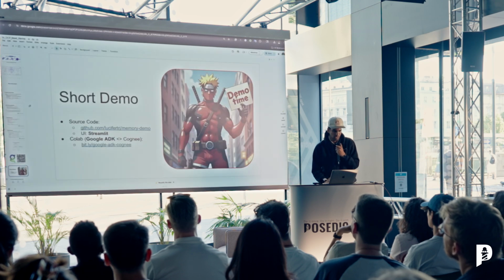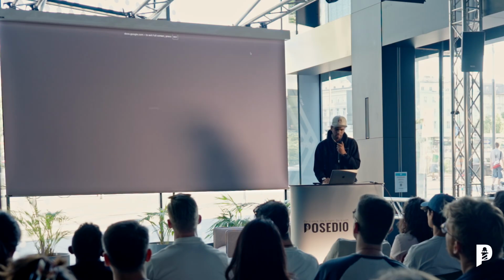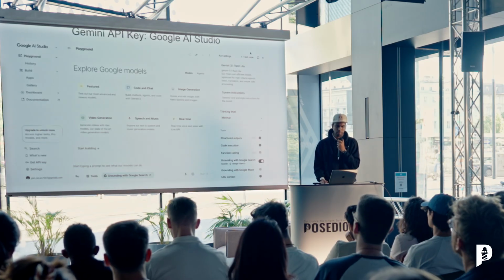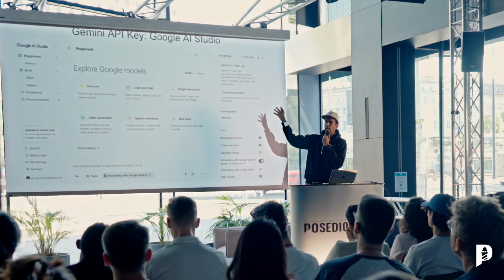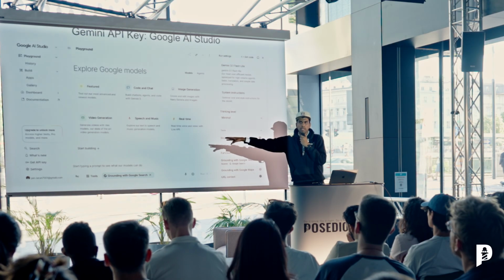If we have any questions, we can take them up. And just the appendix part, as I said, we'll be using different stacks, LLM Gemini. So for LLM Gemini, you can quickly go to Google AI Studio. And once you go to Google AI Studio, on the bottom, you have get API key, and you can fetch your API keys.